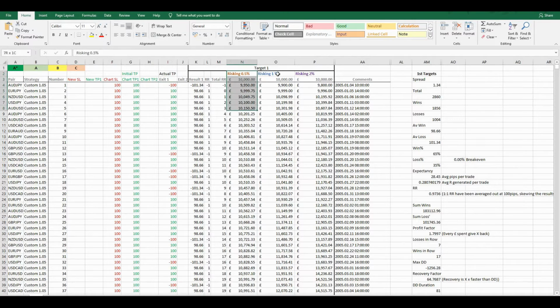Here we've obviously got risking 0.5%, risking 1%, and risking 2%. Personally, I risk 1% per trade because I'm focused on the drawdown. I want to minimise my drawdown. The best way to do that is risk slightly less. So risking 2%, you can see the gains are significantly better with 2%, however the drawdown is significantly worse. Again, like I said, I want to focus on the drawdown. The gains are still brilliant with 1%. I'm not being greedy here.